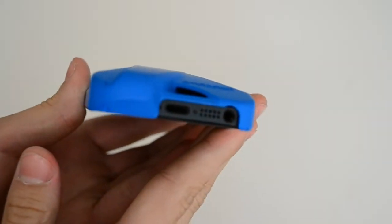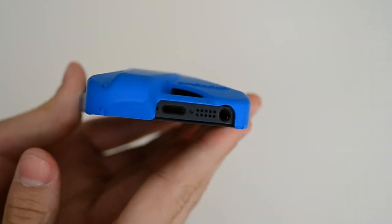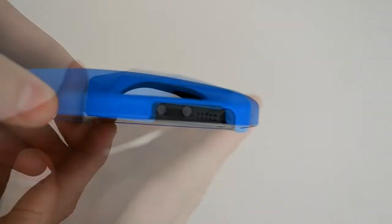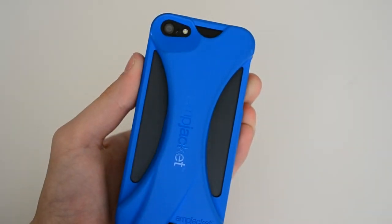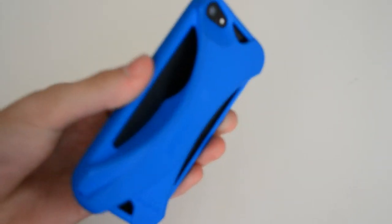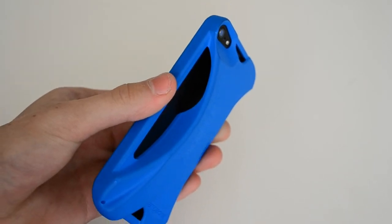On the bottom of the case there is room for your lightning adapter, the 3.5mm headphone jack, and one speaker, since the case does not amplify both. On the left side we have our handy volume rockers in addition to the mute switch. The design of the amp jacket case is superb — the matte blue coating looks real clean and fresh, and the look of it is just so unique.